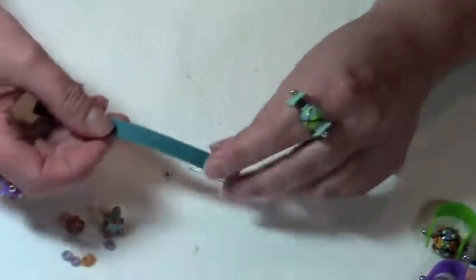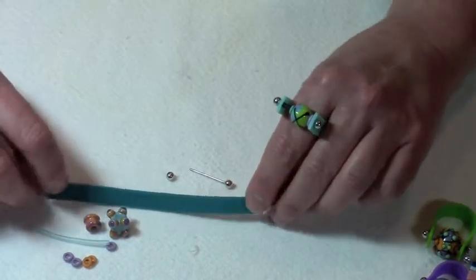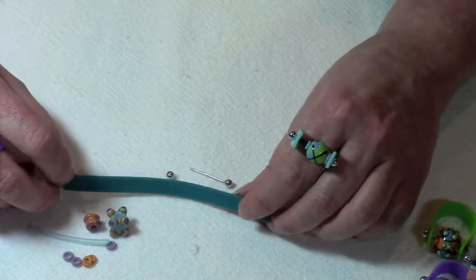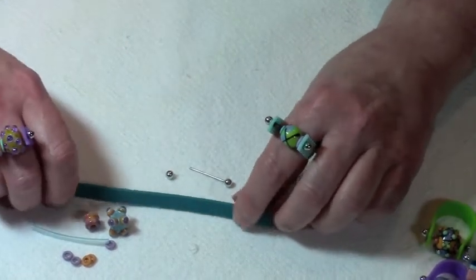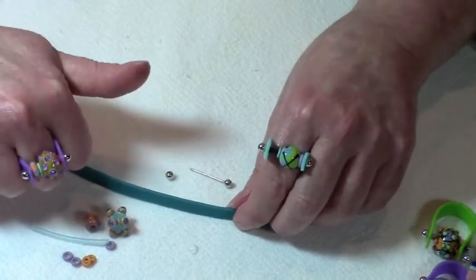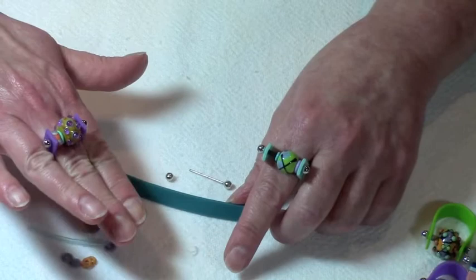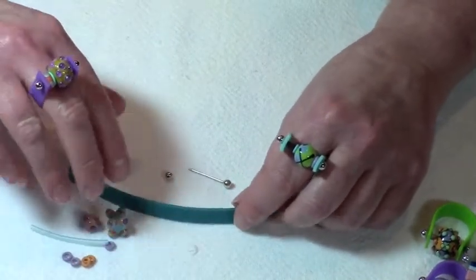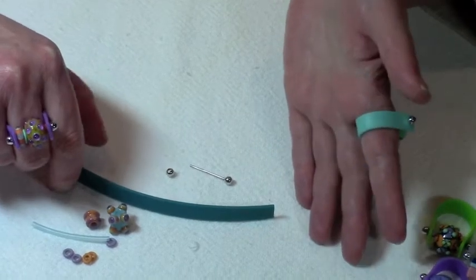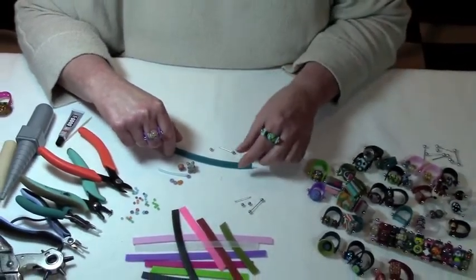Then my flex strip, and I've already chosen the beads that I want to use on this ring. All of us that are beady people have bead hoards like crazy. The nice thing about these rings is you can make things with all these wonderful beads that you have and actually use them, and see them and enjoy them. And the ones that you don't need so much, I've made hundreds of these already, so I have them in shops and galleries and let other people enjoy them as well.